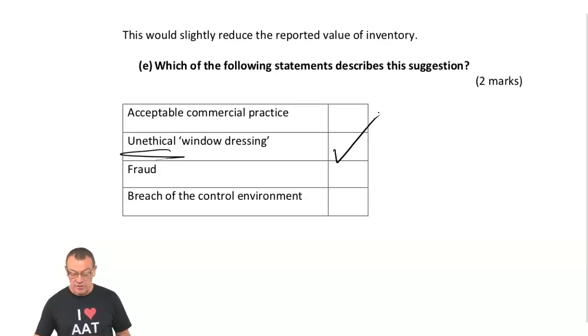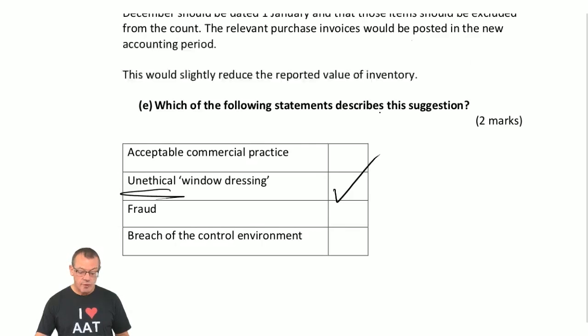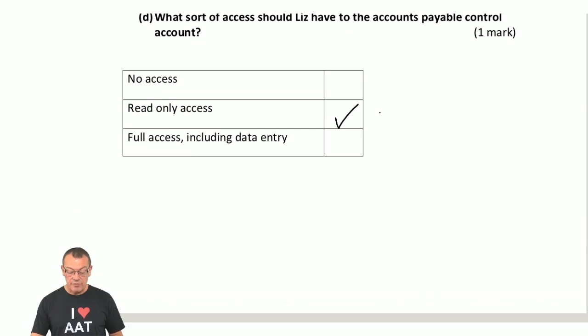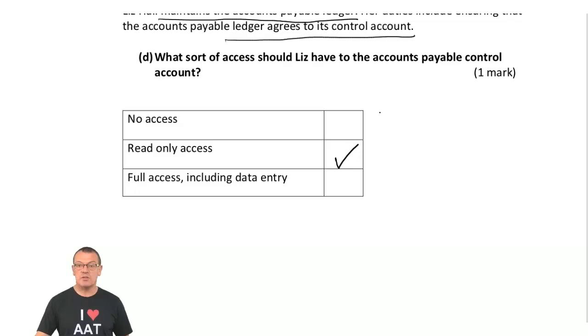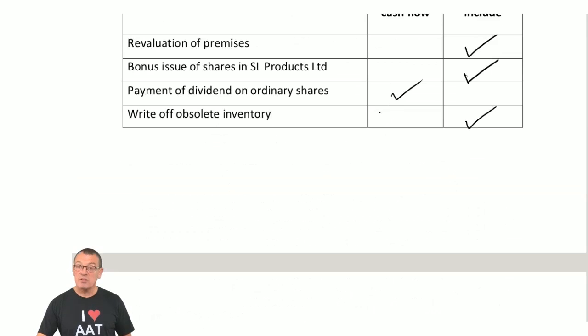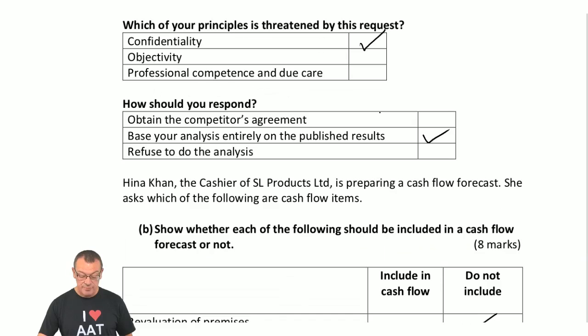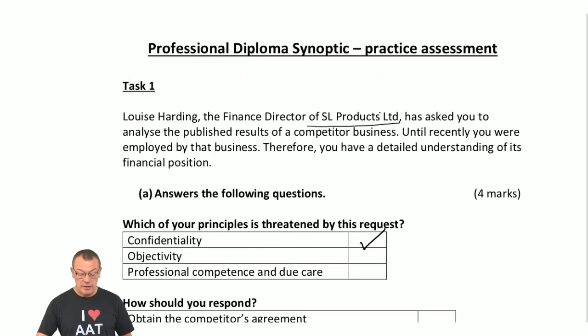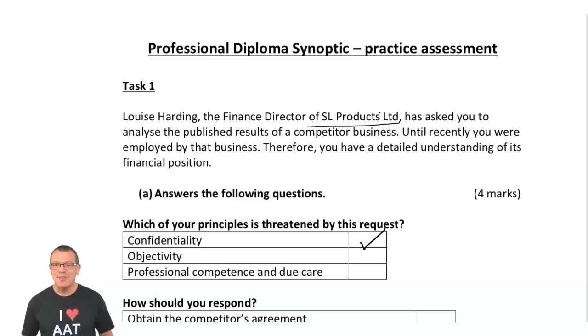Now, that covers question 1, which is a good example of a standard synoptic assessment that you're going to get. We've covered the units, we've looked at various items. Cash flow, we've addressed examiner's points. So I think that's a fairly typical practice synoptic assessment, and I hope you get something like that during your exam. Thank you for watching.